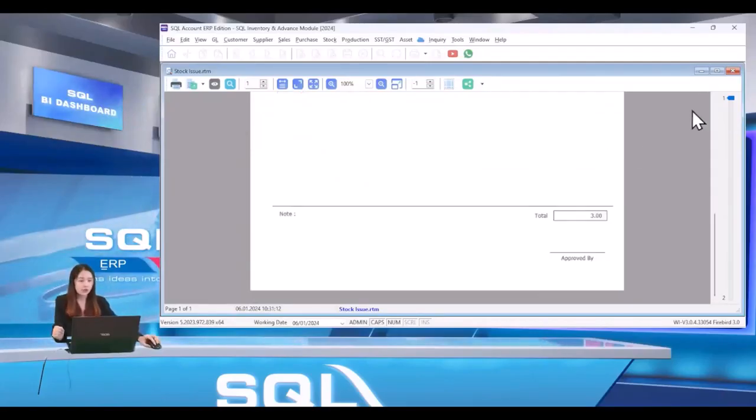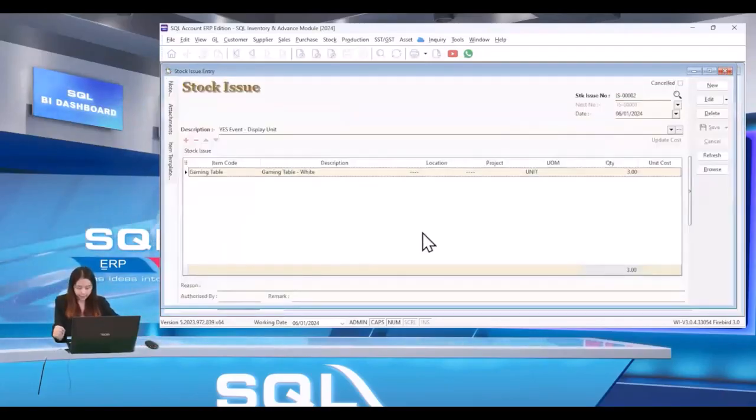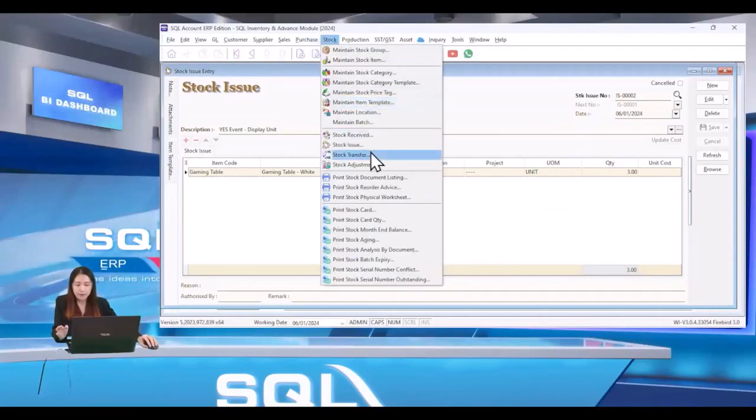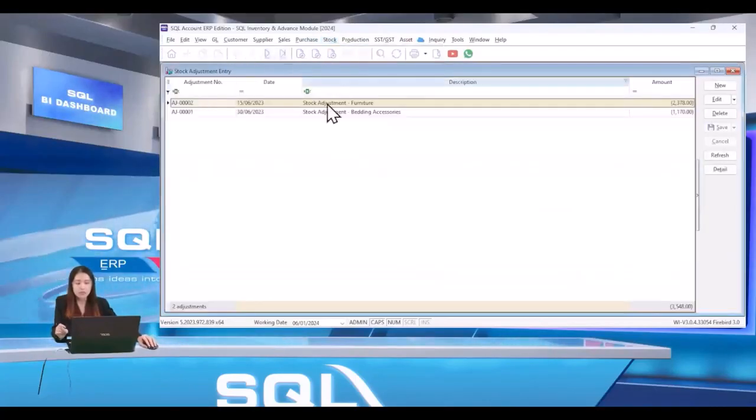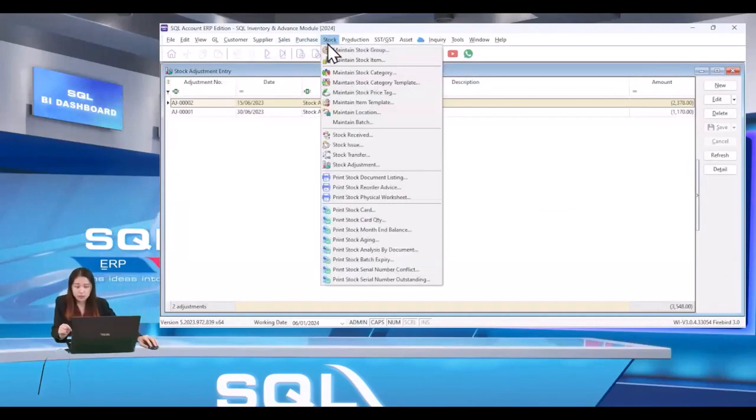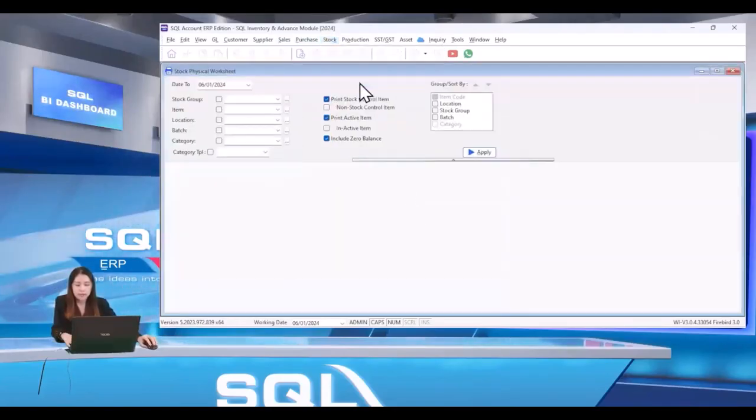Okay, so far okay. After the stock issue and stock receipt, I will show you the stock adjustment. Before the stock adjustment, I will show you the stock physical worksheet. Normally when we are going to do stock take in your warehouse, your stockkeeper will need a printed physical worksheet.